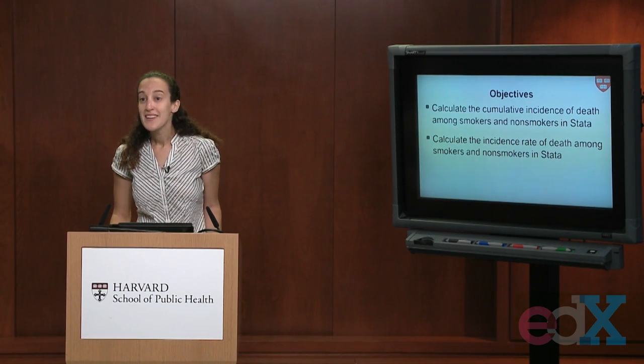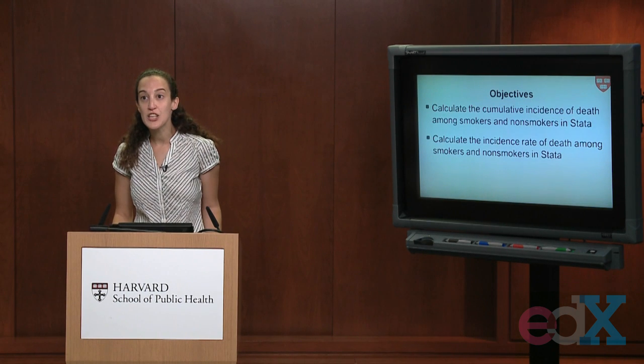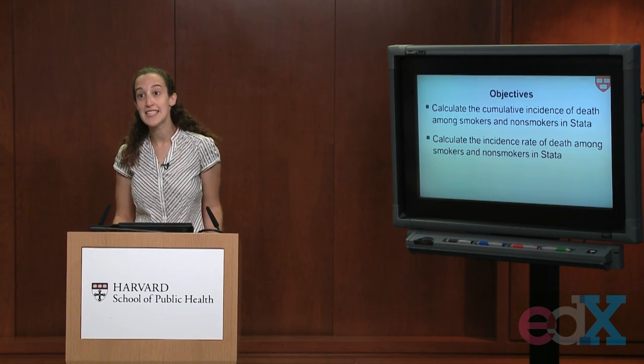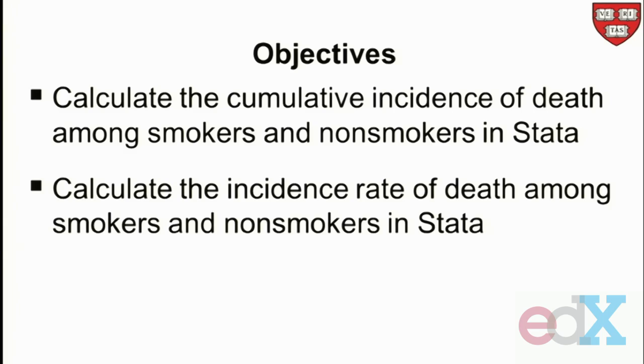Welcome back, everyone. Today we're going to go over the incidence rate calculations and cumulative incidence calculations in STATA. So we have two objectives for today. First is to calculate the cumulative incidence of death among smokers and non-smokers in STATA. And then our second objective will be to calculate the incidence rate of death among smokers and non-smokers in STATA.